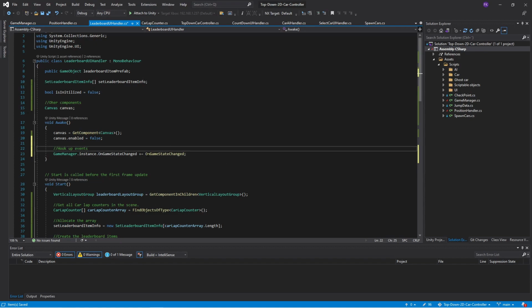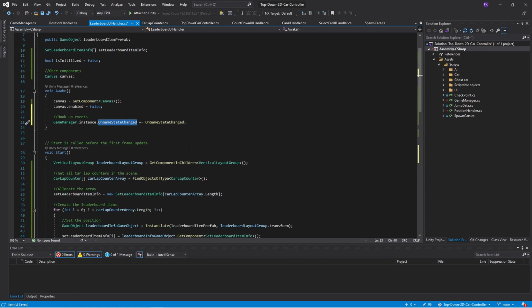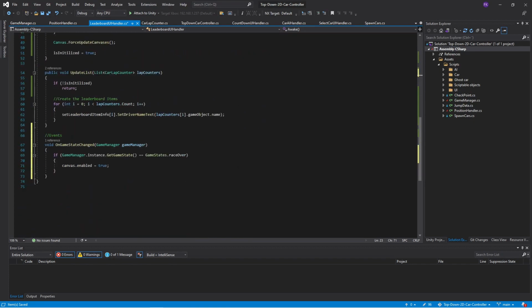So when we have subscribed to our event, then on the game manager's side, it's going to have a list of scripts that are subscribing to this. And this particular script is going to get destroyed. So it will have a null reference here, and it will throw a lot of errors that will be hard to understand. The most important thing when we are hooking up events on a singleton is that we remove them when we get destroyed.